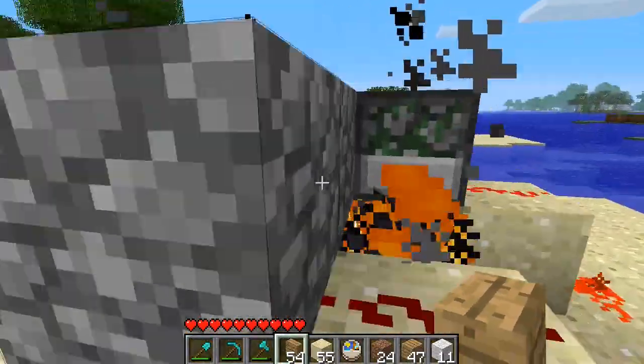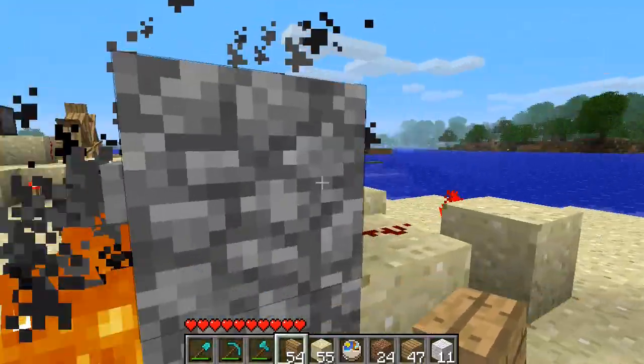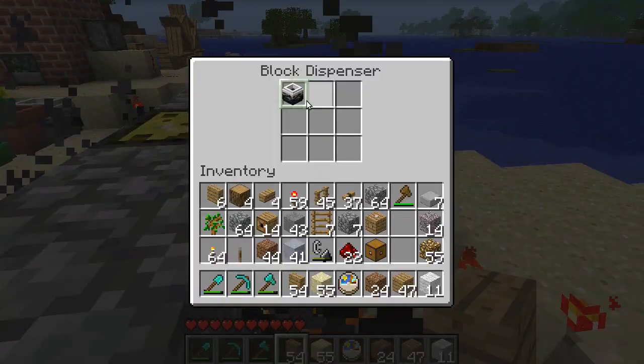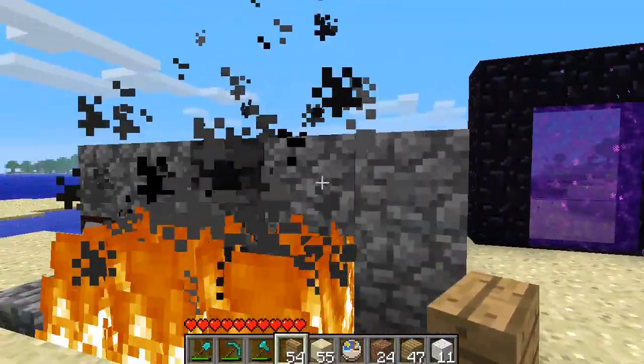You'll notice this little block behind here that I used. This is a block dispenser. And so with this, basically, you store items like a dispenser, but it'll actually switch the items. So if I unpower this for a second, it'll suck in the cauldron and put out the crucible.